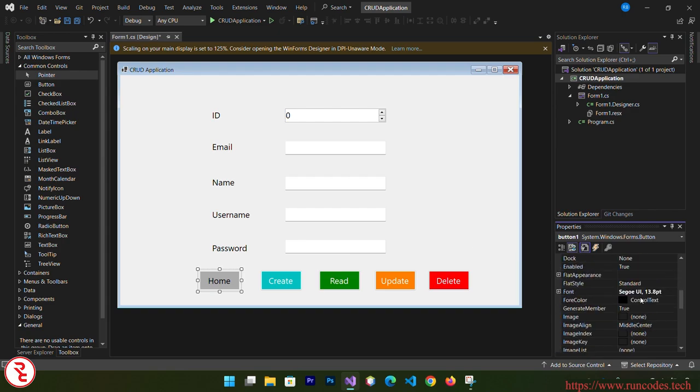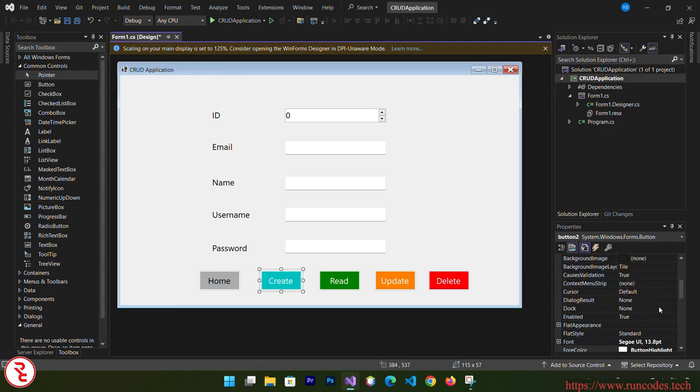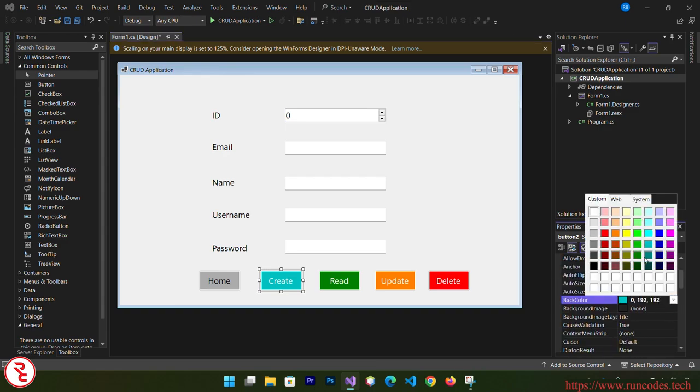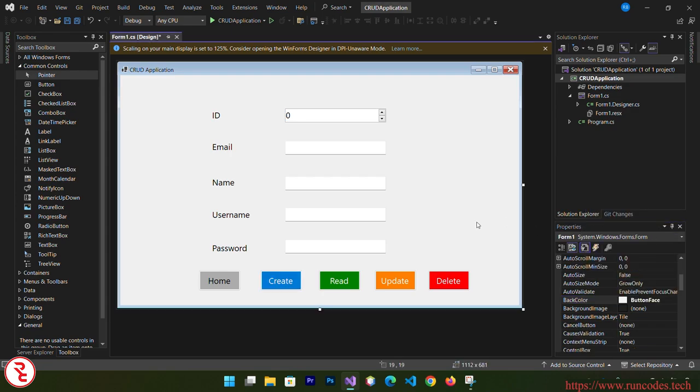I'm just concentrating here. The font color is all good, but I want to change this create color to something else. This one. Now our form looks a little bit cool.